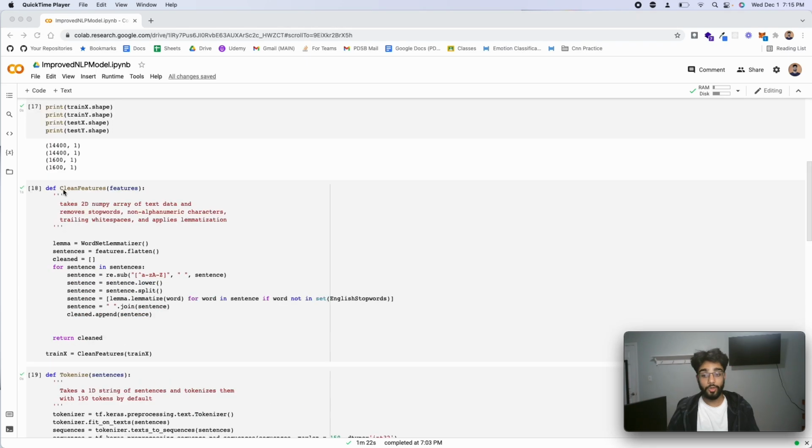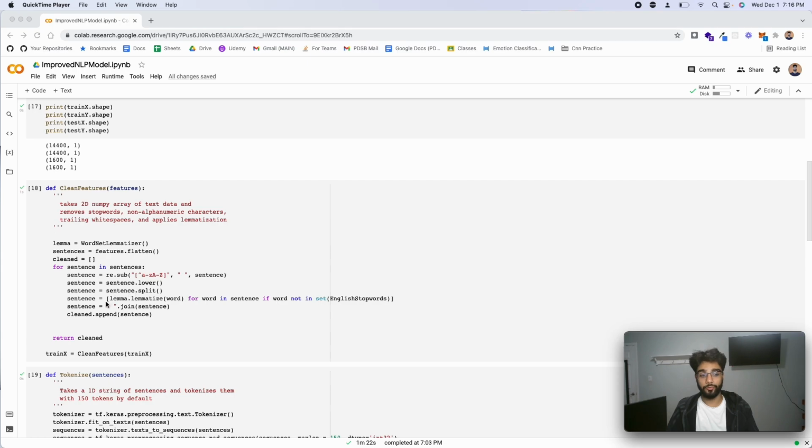So the first thing that I did when pre-processing this data is cleaning the features. This is pretty much a mandatory step. We just remove the white spaces, so any trailing white space or non-alphabetical characters are just going to be replaced with a single space, as well as putting the sentence in lowercase because we don't want any difference in capitalization to impact the accuracy of the model. So we're just going to interpret all these sentences as lowercase.